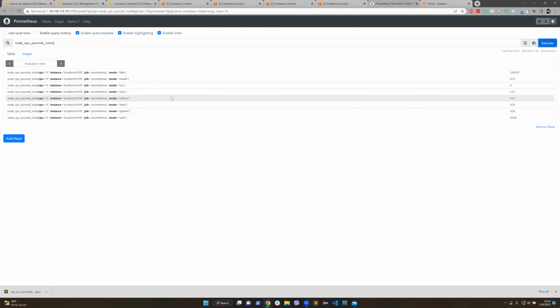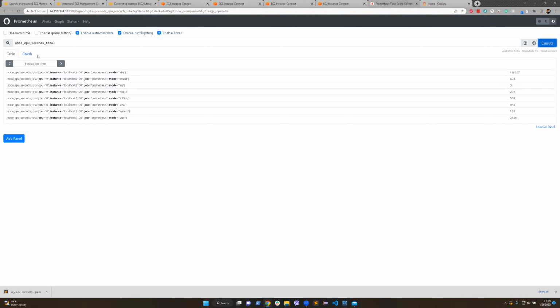So you can see that the time the CPU took to be idle, or in IO wait state, or some other different mode, we have all the information logged here. So this simply shows that we were able to export node related information, which is our CPU or other resources relating to our EC2 instance, into Prometheus as such.